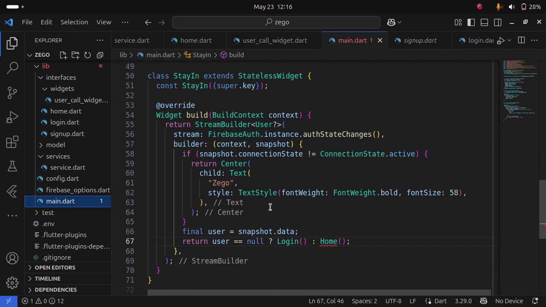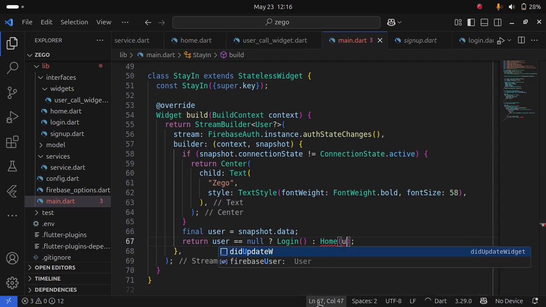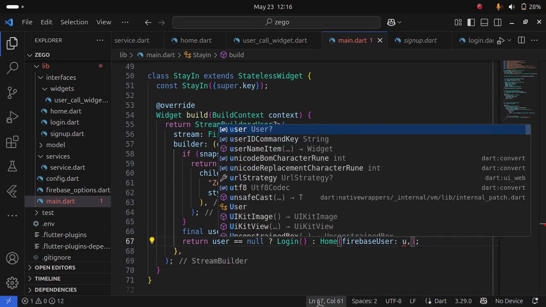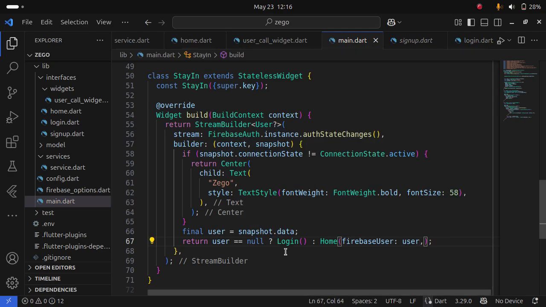So this is it. And then we have to pass user into Firebase user, call it user. And then that is it. Our app is ready.